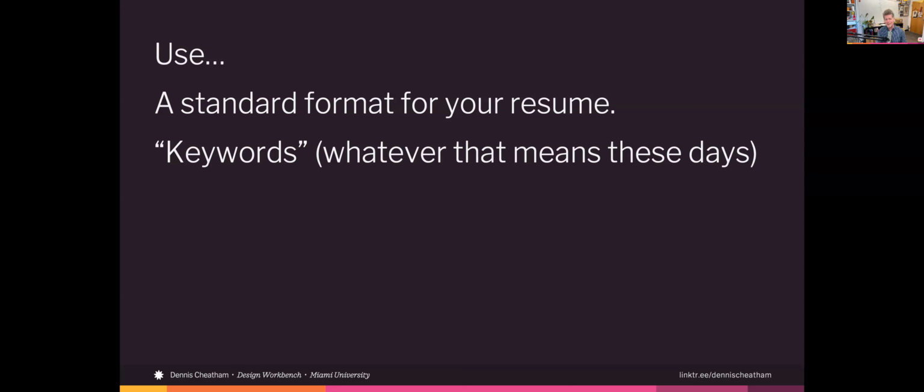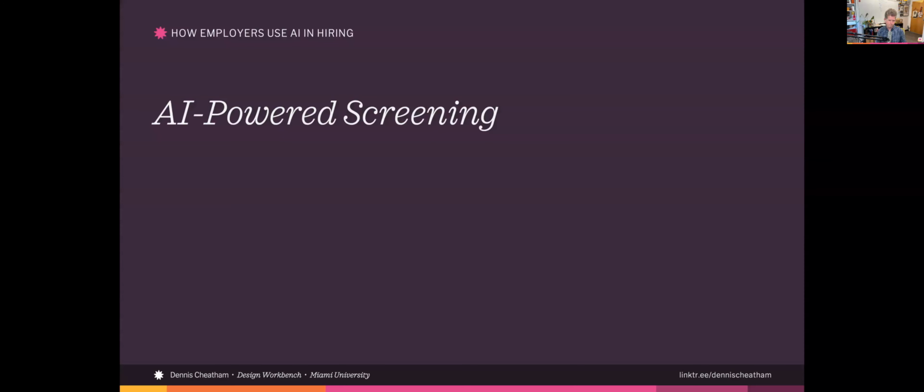And then also use keywords, whatever that means. If you use keywords, that's great. You just don't know what the keywords are. So are they really keywords? I would say that goes back to that authentic tone. In your content, share your specific story. Use terminology in your area of study and in your field. Use terms that you know are core terms that are essential for your work, and then sometimes specialize your work, or highlight your unique skills. So these tools are picking up on some of those terms and then can pass those along to those employers.